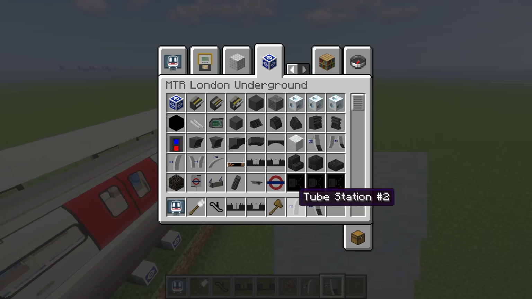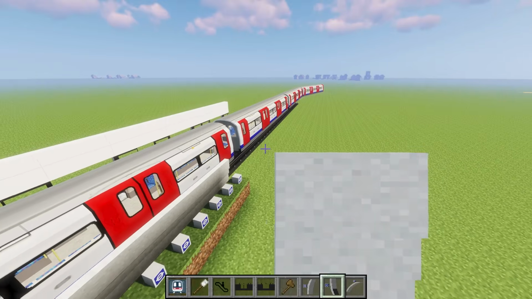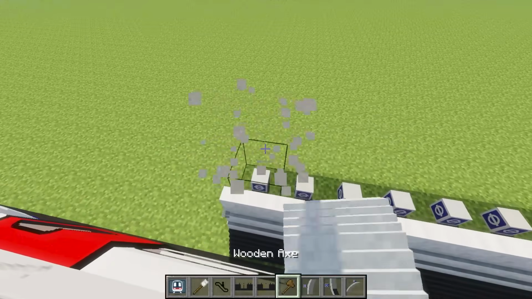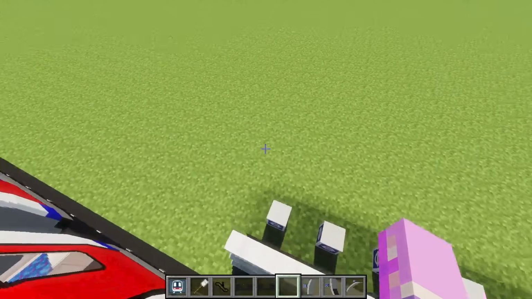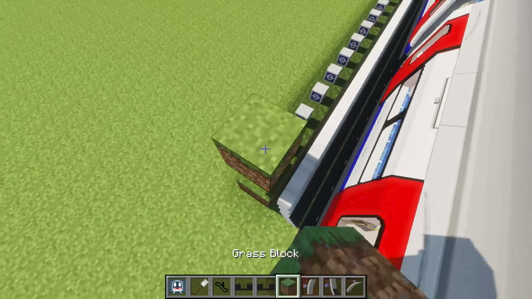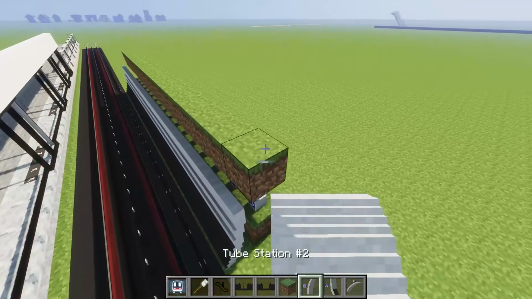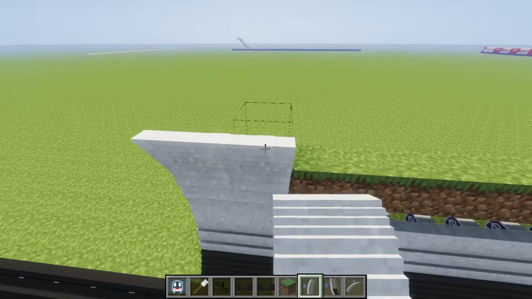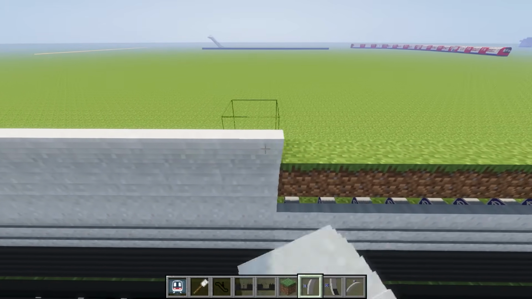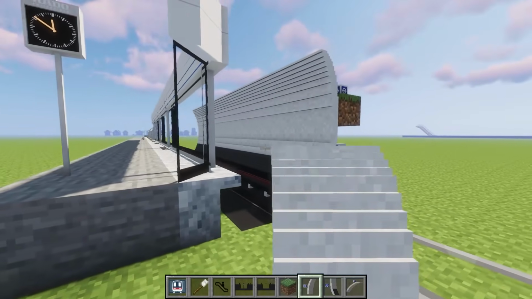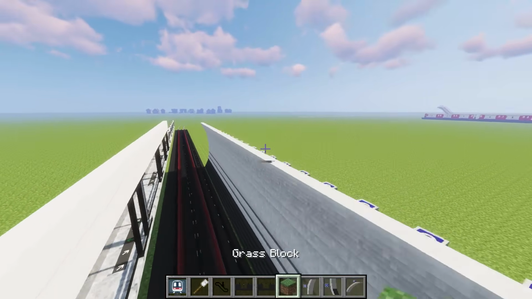Then you can also use the second and the third part to complete the tunnel. So second part, it will go up a bit more. So grab another support block, put it above, and then place the block on there. And there we go. That's the middle part of the tunnel.